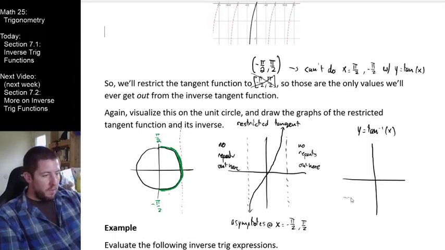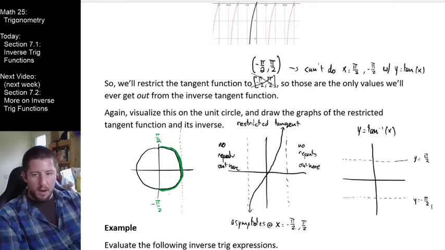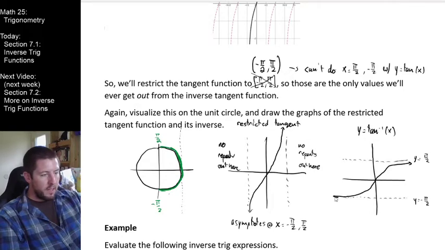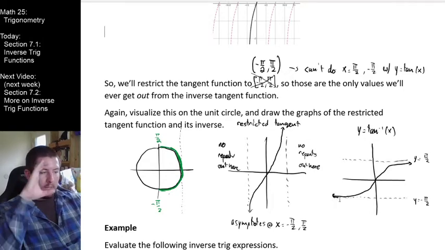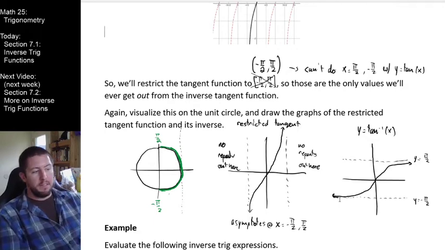Therefore, our inverse function should have horizontal asymptotes at negative pi halves and pi halves, because we're switching our x and our y, right? This guy looks like when I do positive x's, I get positive y's, so I expect that same type of shape out here. And negative x's give us negative y's, so we're going to get a shape that looks like this guy right here. It's going to go off forever to the left and forever to the right, but its outputs are stuck between negative pi halves and positive pi halves.